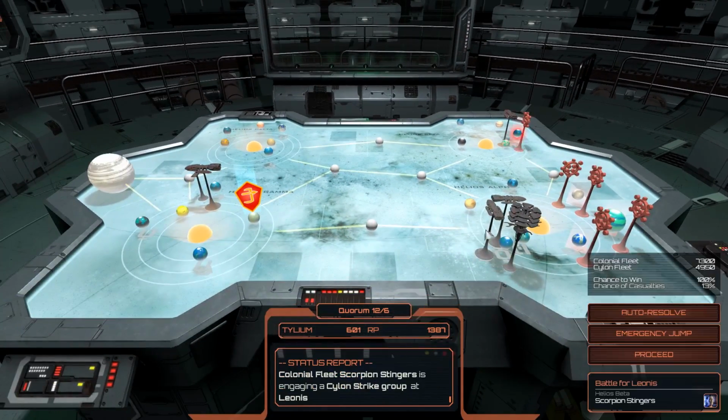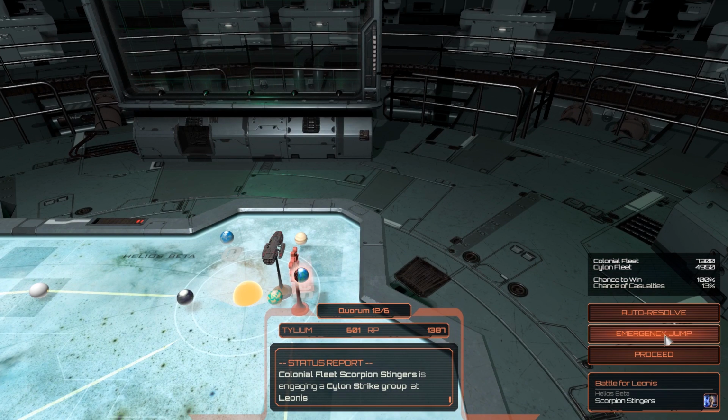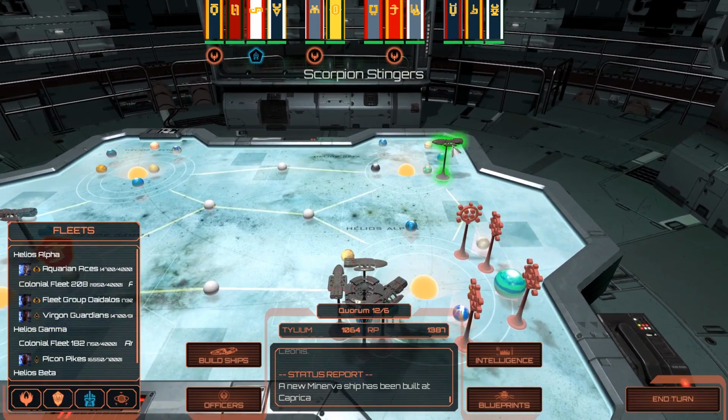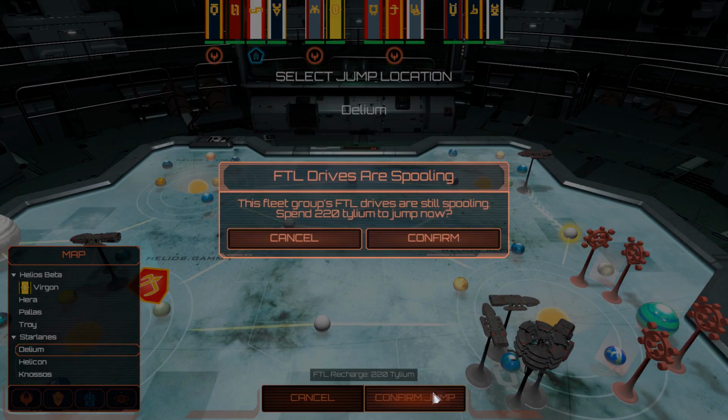Yeah, here we go. Battlestar group is... Alright, so we are over here. Oh, easy. Don't even need to fight that. That's done. Colonial victory, no losses. Boom. And then the Scorpion Stingers get to start moving back. So here we go. Jumping, confirming.